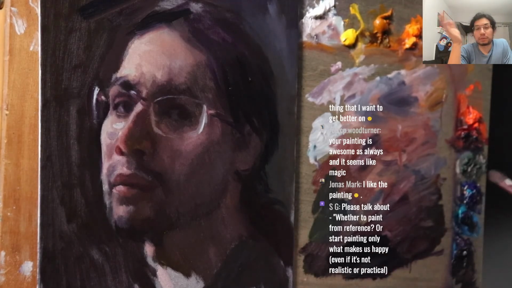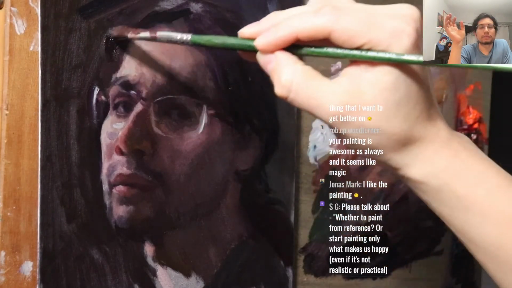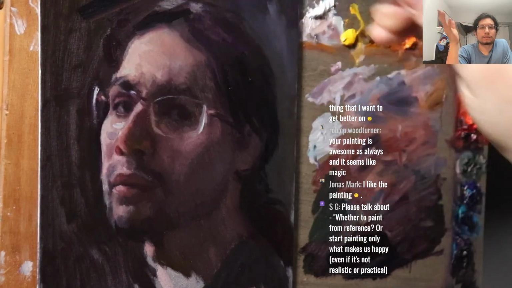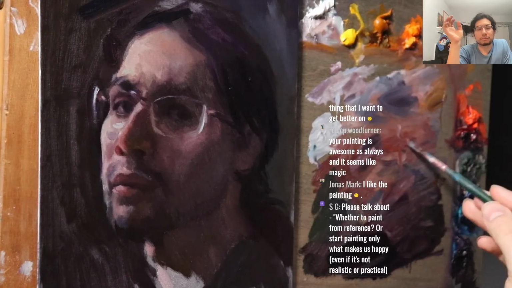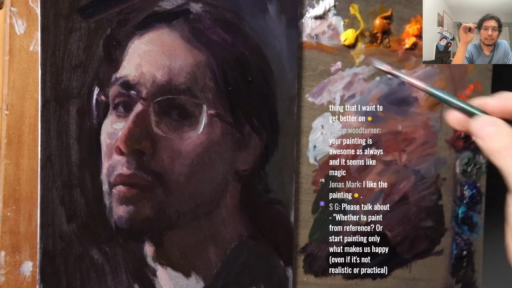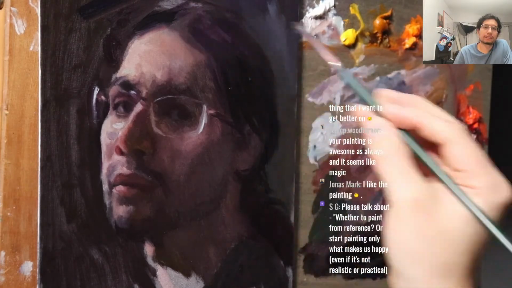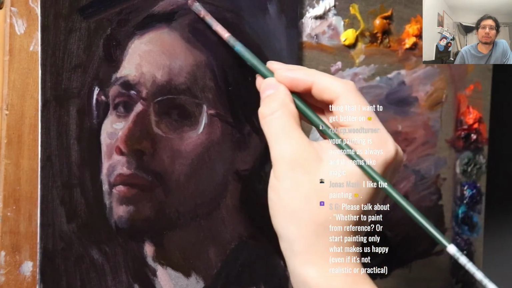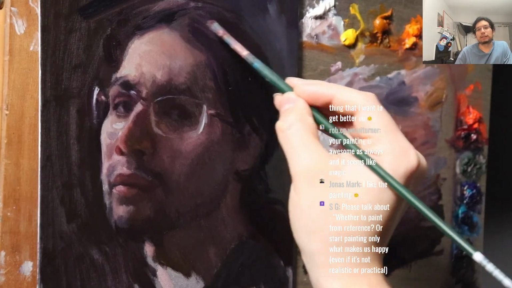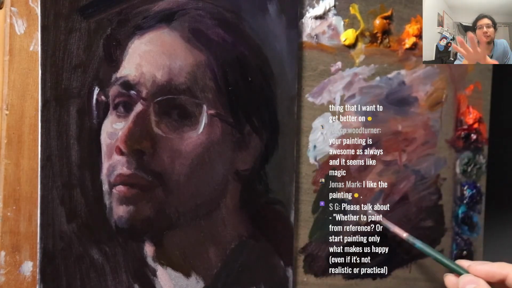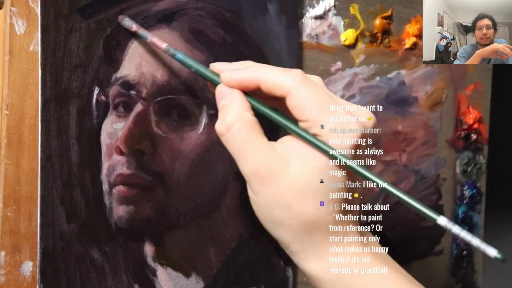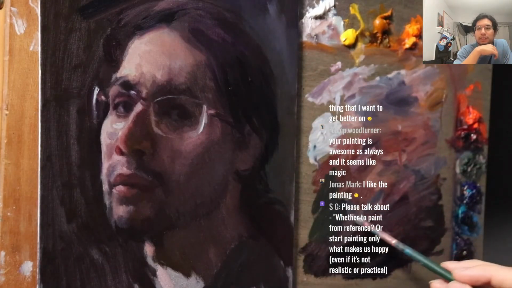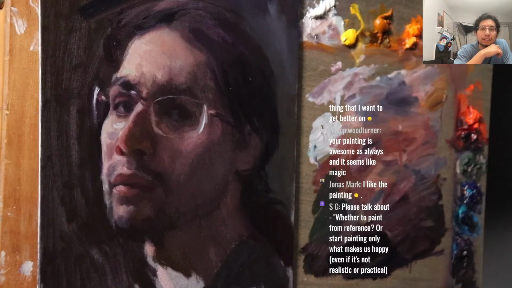I was not born in Peru. I was not raised in Peru. I like Peruvian food, but the only thing that connects me to Peru is the fact that both my parents were Peruvian. But I only really ever spoke Spanish with my grandparents, so I'm probably one of the least Peruvian descent people that you know of. So I'm trying to have every type of culture, every type of ethnicity incorporated in the world of portrait painting. So that's one of my goals.